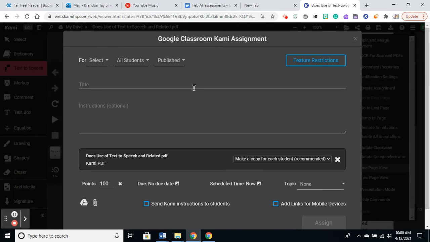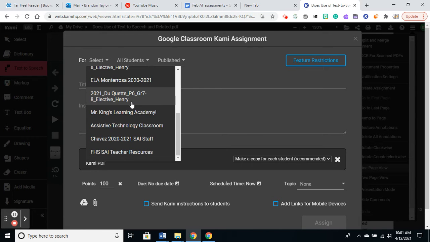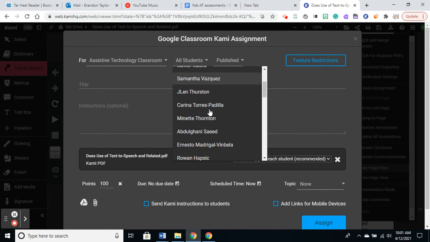Now, I have a couple of vision impairment students that are part of my assistive technology Google Classroom, so I will demonstrate that. So if I go here to assistive technology Google Classroom, now that I have that selected, it will go ahead and give me the option to send it to all students, or it'll allow me to send it to students directly. In this particular case, I'm going to send this to Karina.